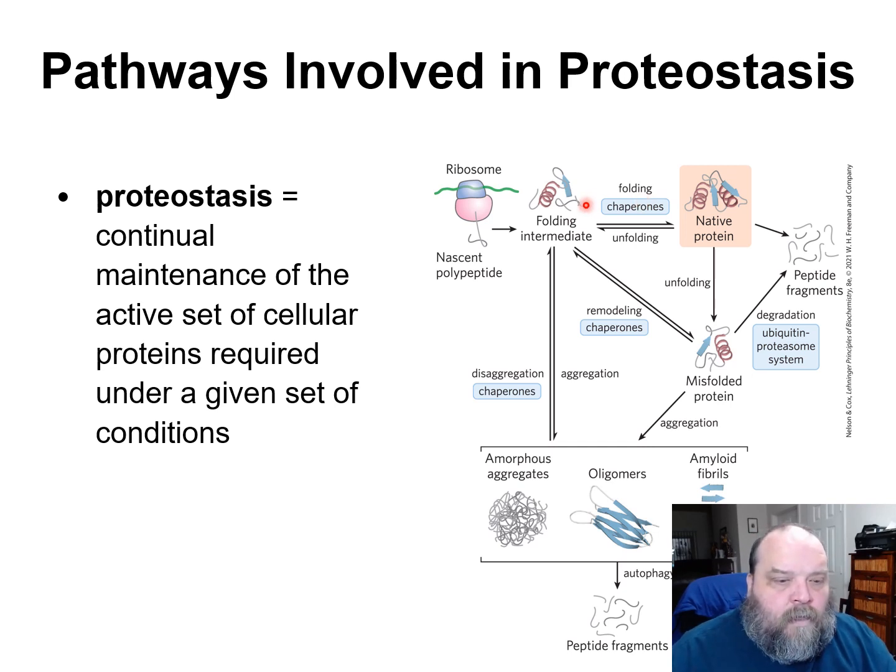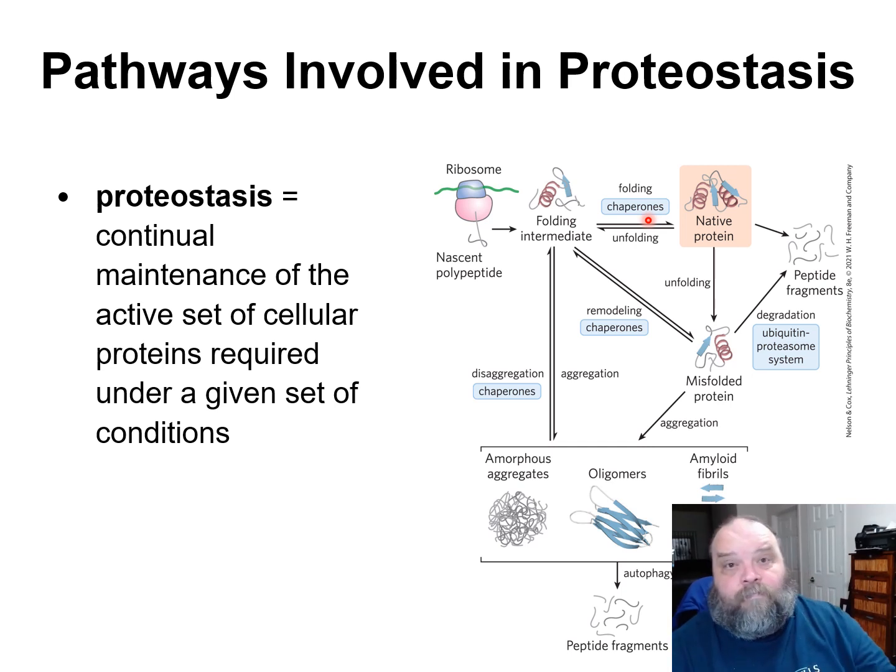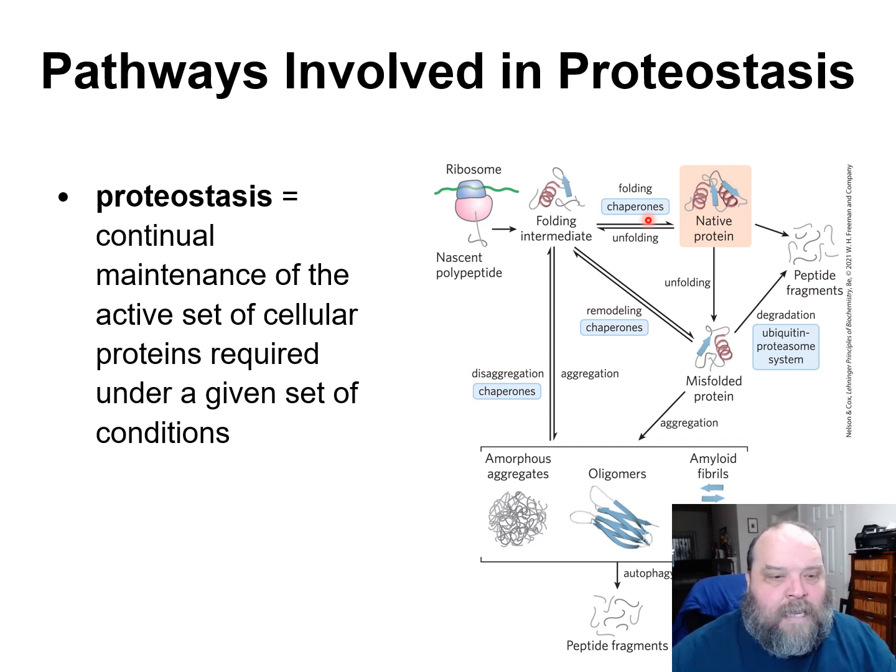That's going to be the role of things known as chaperones. Think about it. A chaperone, when you were a kid, is an adult that accompanied you, aided you as you were going off to do something. They didn't do it for you. They were just there to help you. Well, that's what chaperone proteins do. They're not going to make the protein. They take the polypeptide that's almost folded correctly and they twist and tweak and get it into its final shape, its native conformation.